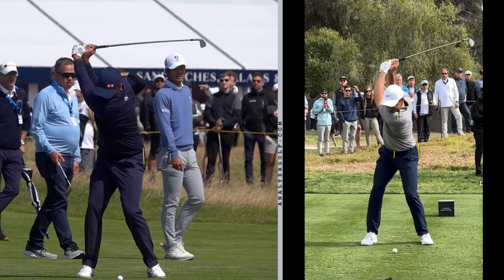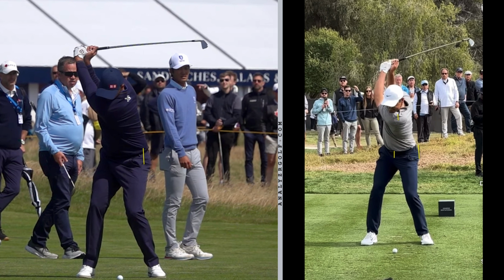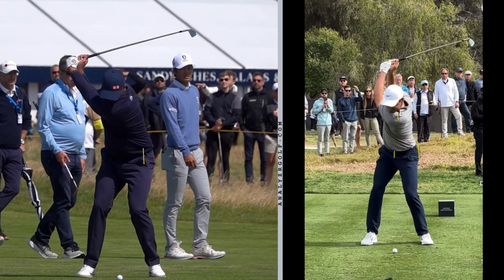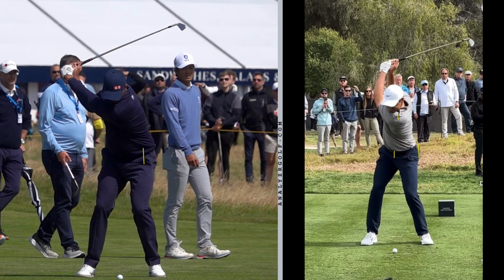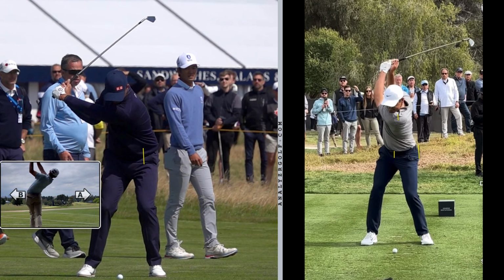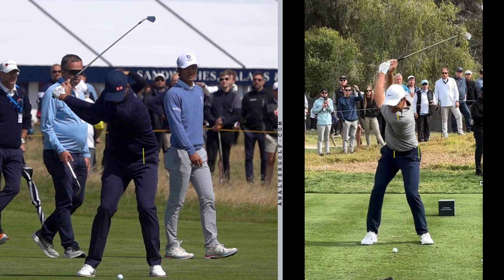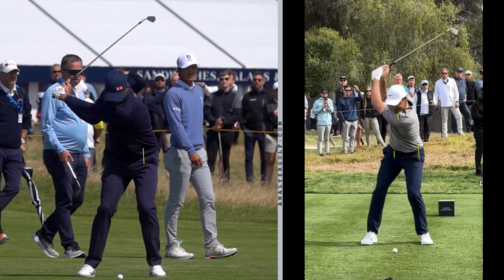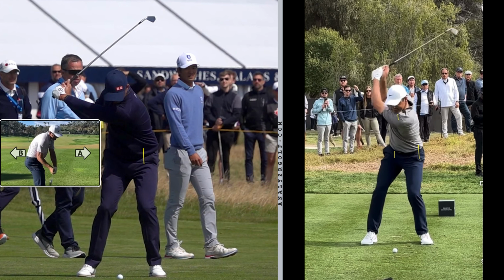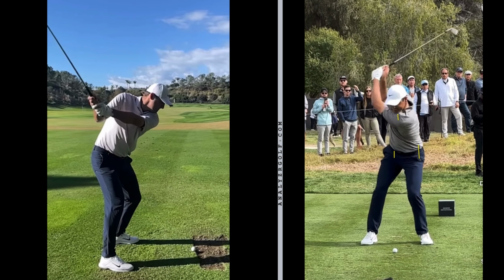Just draw a line at the top of the backswing. So he's going to shift the pelvis through, but keep his chest more behind his lower body. And that's like a shallowing move, whereas Scotty does totally the opposite. It's pretty interesting. And then when he starts to shift back down, that's where the lower body comes in. But if we just take this back and have a look from down the line again.